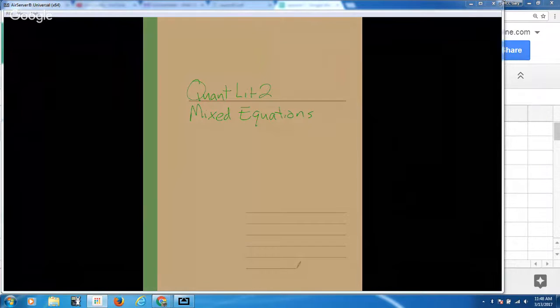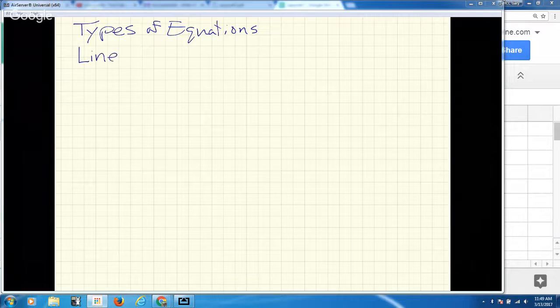Literacy, we are going to take a look at lesson 4.7, the end of the course, mixed equations. So this is a review of most of the equations that we've seen this term. There are a few things that are a little more complicated than this, but the basic types of equations that we've come across are linear. That's where we have a constant rate of change. Stuff that looks like y equals something times x plus some other number.